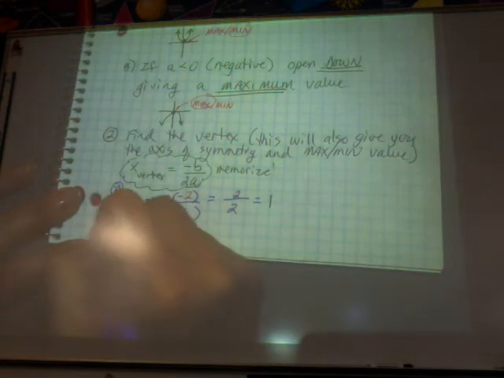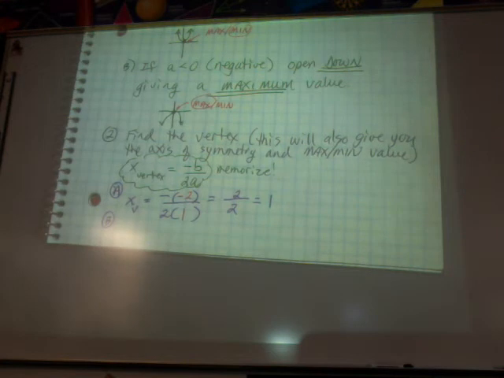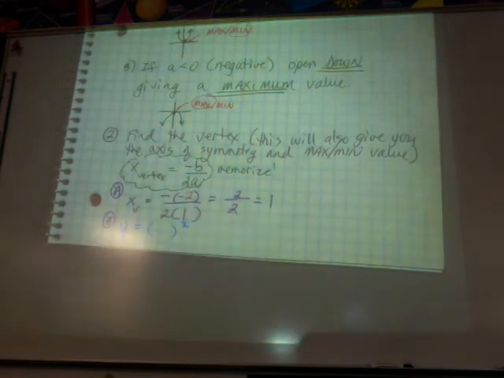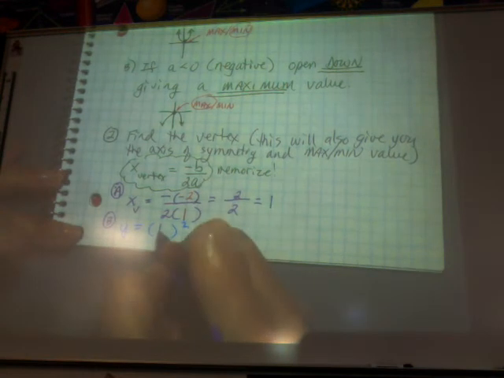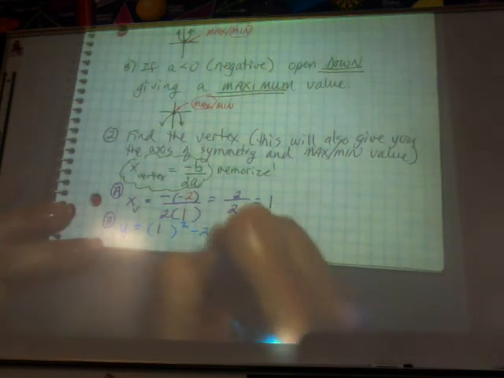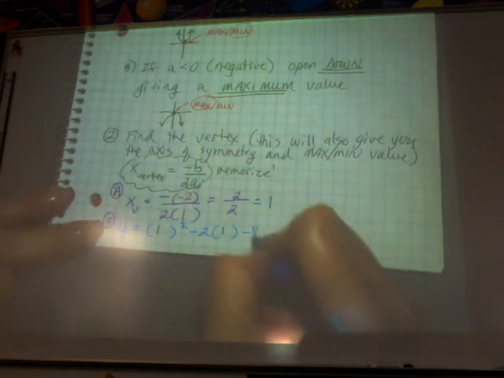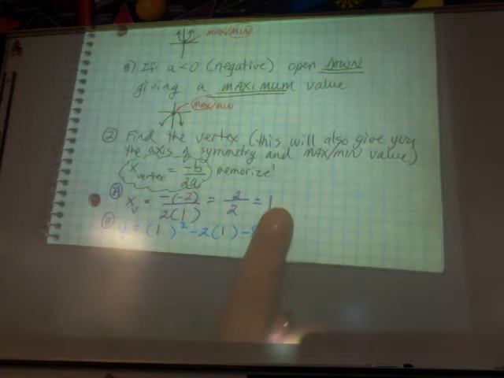Then step B, you're going to plug that value into the original quadratic. You're going to plug that 1 in for x, and you're going to find y. So y equals, we have an x squared, right? So here's parentheses squared. What am I going to put in there? My 1 that I got here, -2 times x again, so that's a 1, and then -8. All I did was take the original quadratic and plug in the value that we discovered for our x. What's 1 squared? 1.